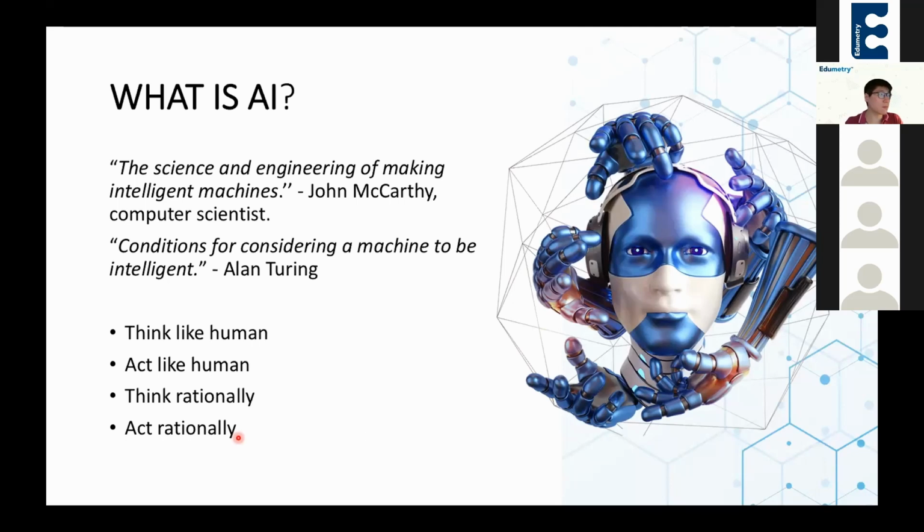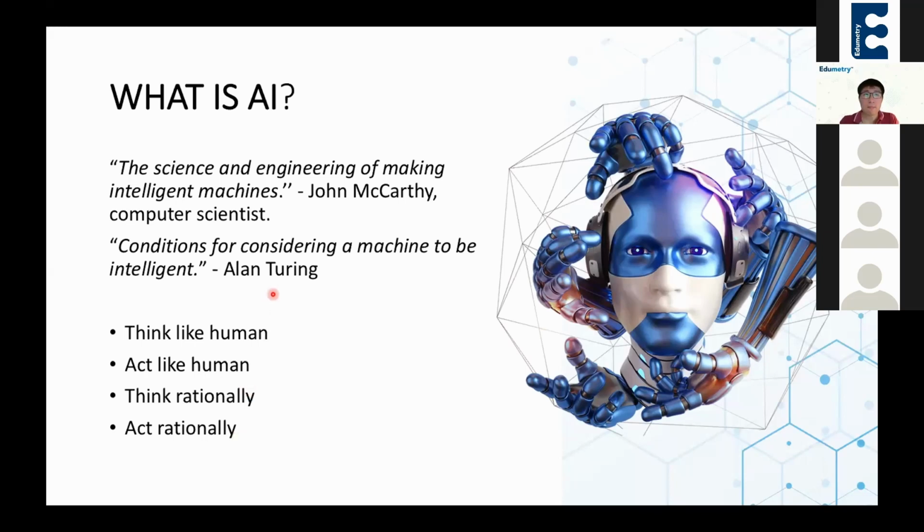So intelligent means simulating humans' learning behavior. Human learns. Human is an intelligent creature. So how do we make the machine pick up the learning skill like a human? That is the ultimate purpose of AI.